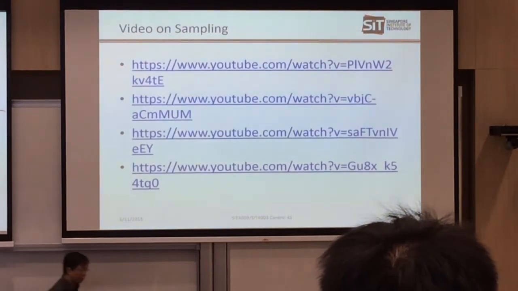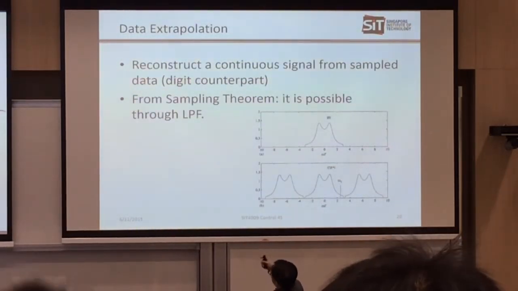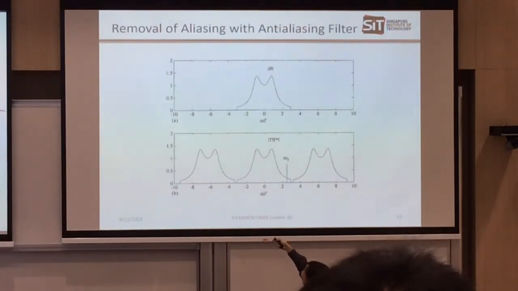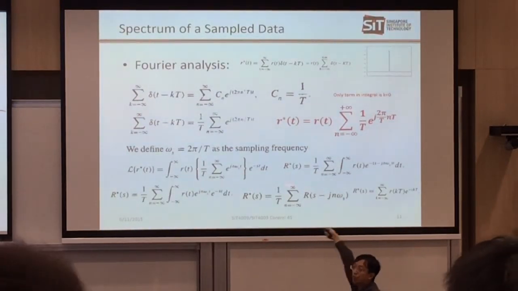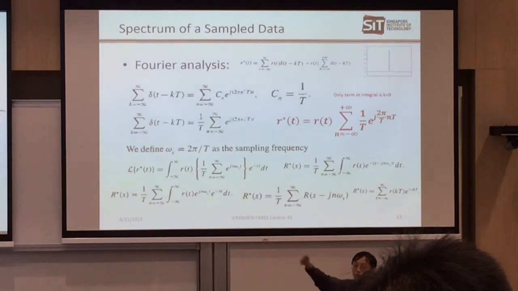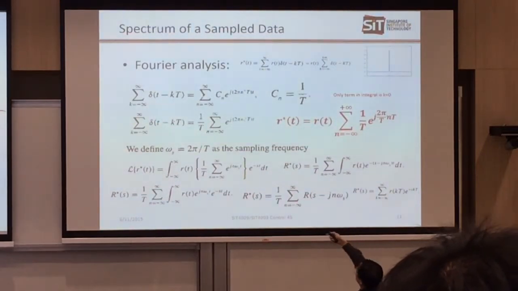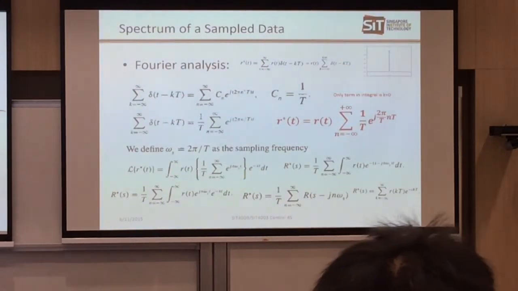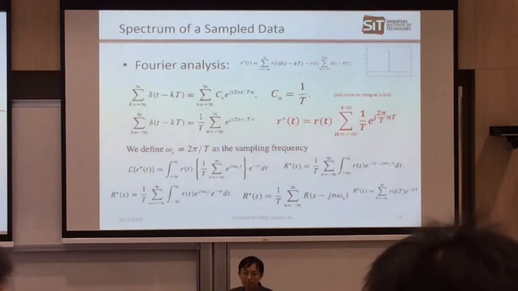There are also some online videos you can use to learn in detail. The most difficult part is to understand the sampling frequency, and the key important thing is this one. And how to derive in detail the Fourier transform, Laplace transform, inverse Laplace transform. We have this step by step in the textbook as well as handwritten notes. So for the detailed derivation after class, you can refer to the handout written notes. I highlight only the important part that students may not really understand. The rest we just apply the Fourier transform, Laplace transform, inverse Laplace transform. The process itself is a bit tedious and complicated, but the conclusion is simple.